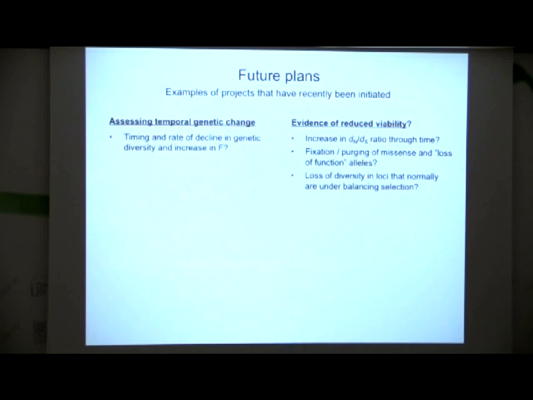So what we want to do is, first of all, we only have 2 genomes from the woolly mammoth right now. And there's 40,000 years between them. So we don't really know when the diversity started to decline. We think it happened at the end of the Ice Age. But of course, we're trying to get many more genomes from mammoths to really pinpoint when things are changing through time.